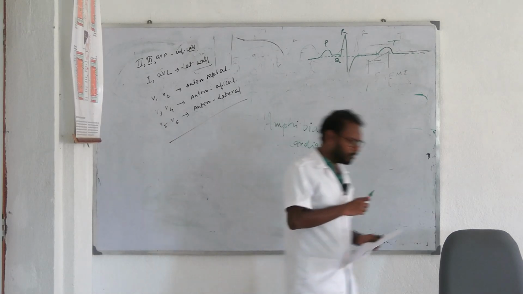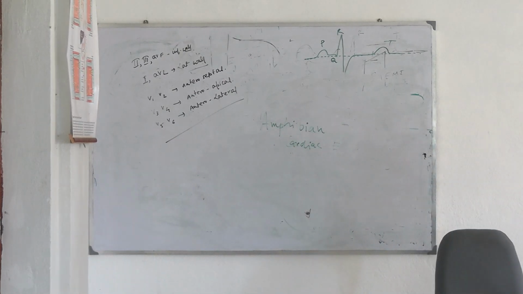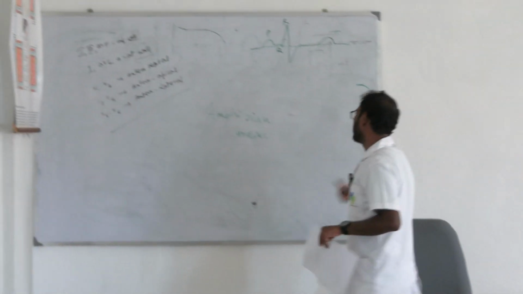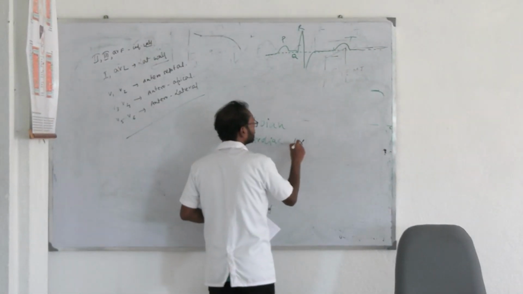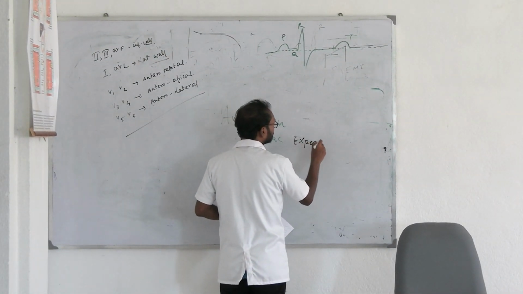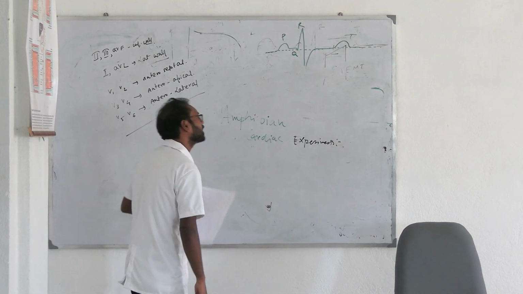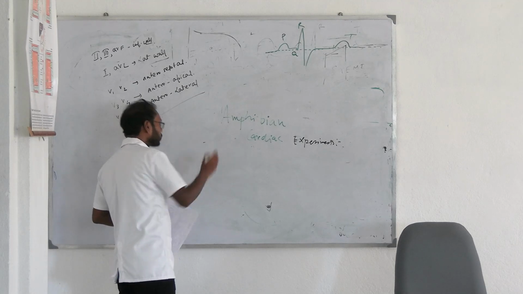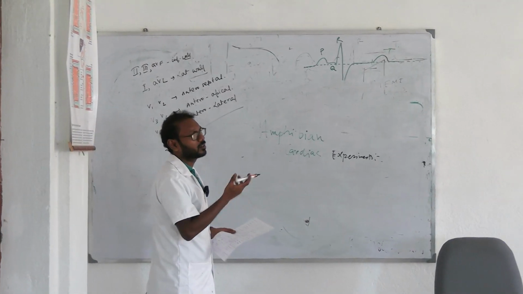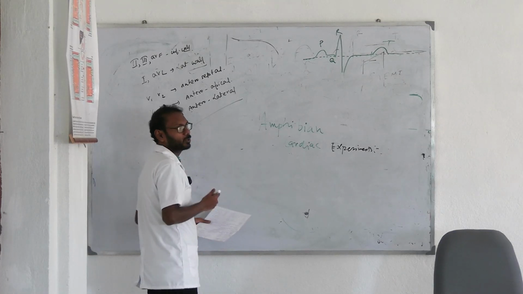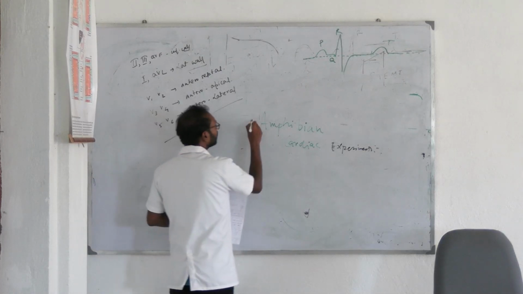So today we will be doing amphibian cardiac experiments. Not we will be doing, we will be discussing some things about it. So amphibian cardiac graphs or amphibian cardiac experiments, whatever you may call it. So here we will be discussing certain points. What are the points you should notice and what are the properties of cardiac muscles we are going to discuss. So there are a few points, 7 to 8 points, which we will be noticing.